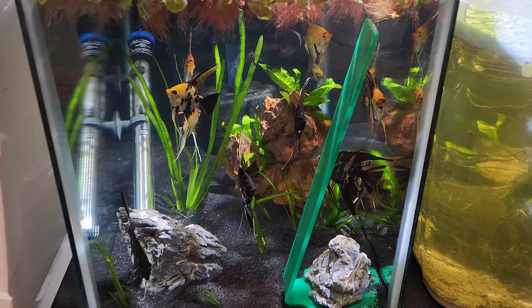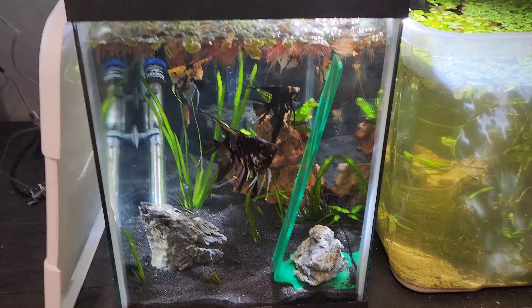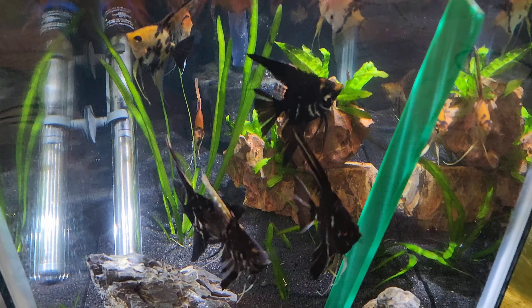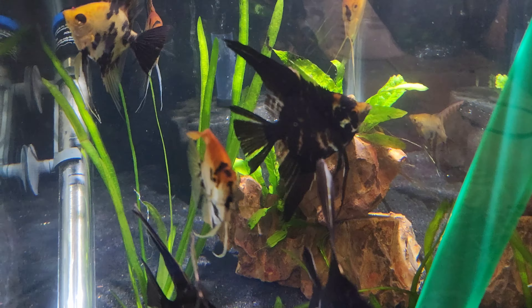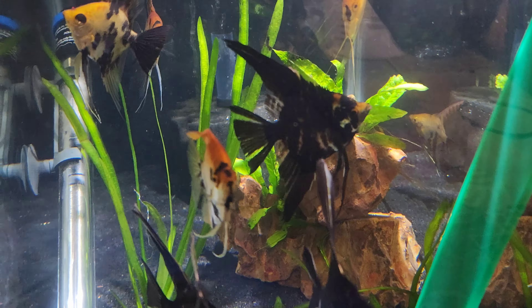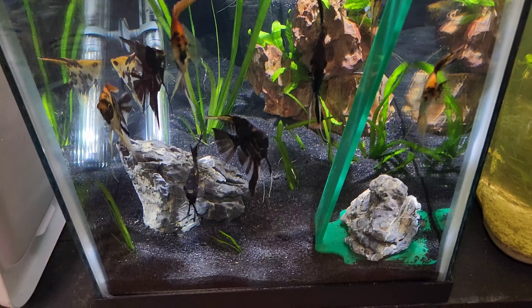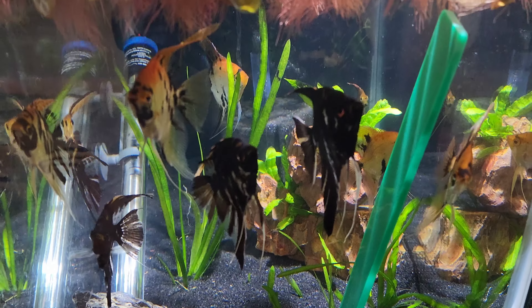I just wanted to show you some new stuff I got going on in the fish room since my last video. I took all the angels from the 90-gallon upstairs and brought them down to this 20 high, and that's just to see who kind of pairs up with who. It'll be a breeding tank probably just for a pair of angelfish. I'll move the ones that don't pair up out to another tank. These are all black marble and gold marble angelfish — I raised all these from eggs. I'm planning on using these guys to shoot a series on how to breed angelfish. It'll be a long video — I want to show the whole process in one video.